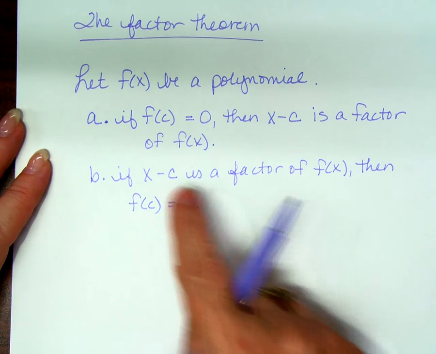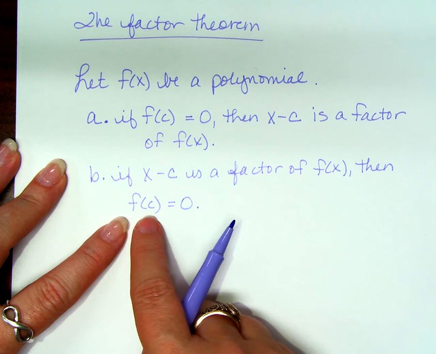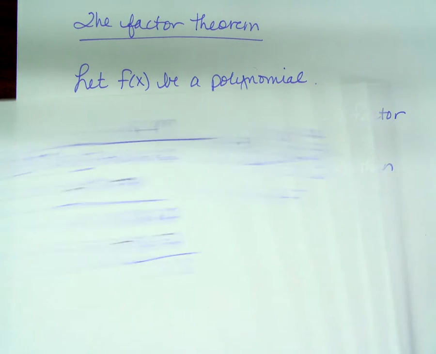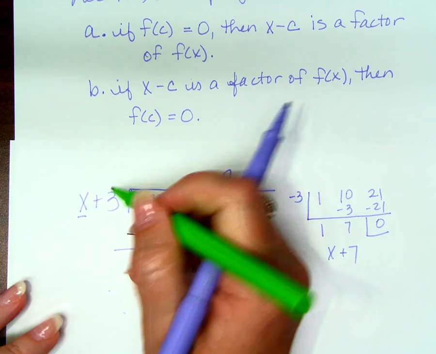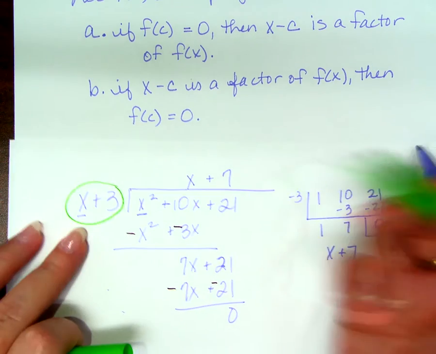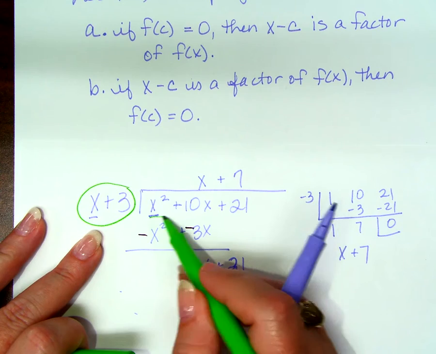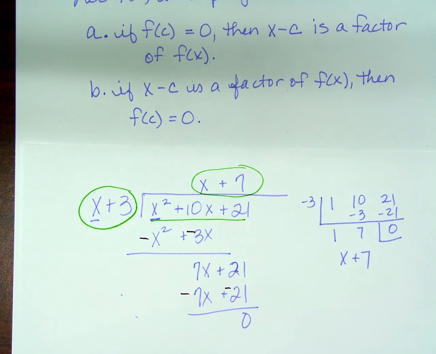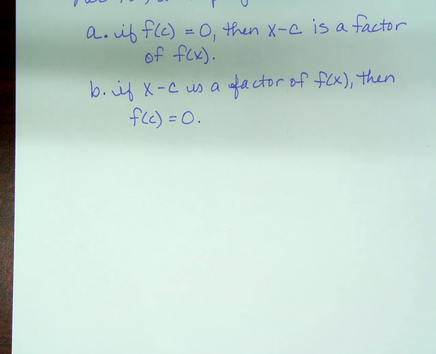Also at the same time, if I know that x minus c is a factor, then I also know that the value of the function at c is 0. Okay? So once again, going back to that same problem we did very first, because my remainder is 0, I know that what I divided by is a factor of this function. Now, I also know that the answer is a factor, but that's because that's what I got when I divided by it. Okay? But let me show you one more so that you know what I am talking about.